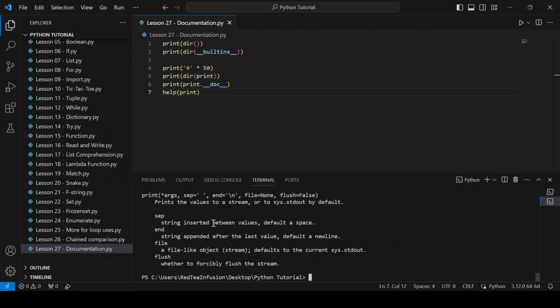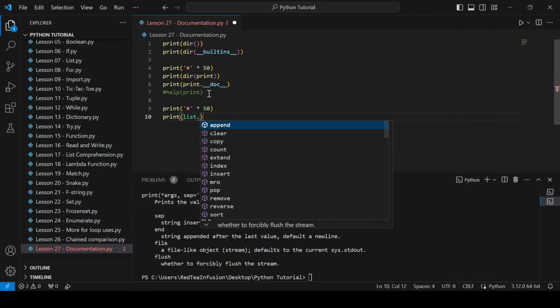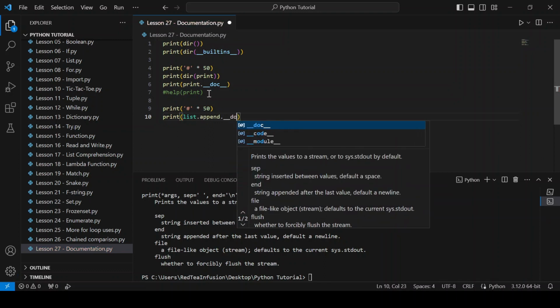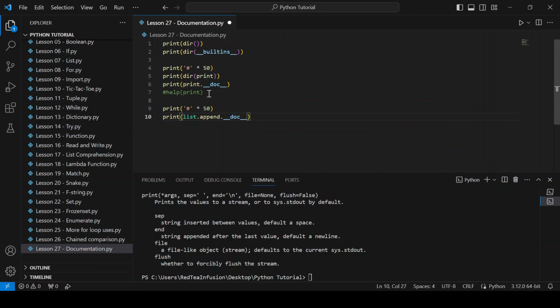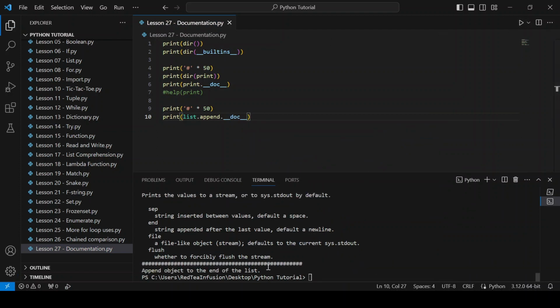Now let's copy the line with the divider, Ctrl C, Ctrl V. Comment the help line, print parenthesis list dot append dot double underscore doc double underscore and run it. As you can see, append object to the end of the list.